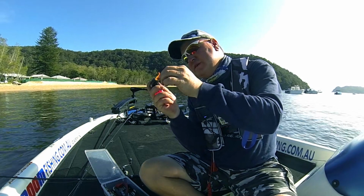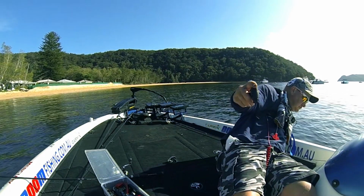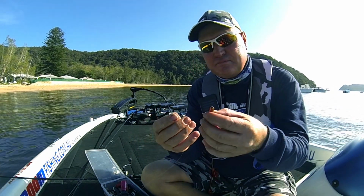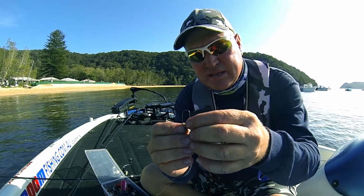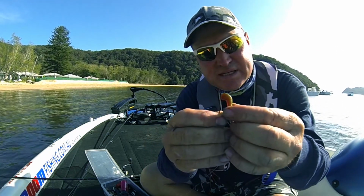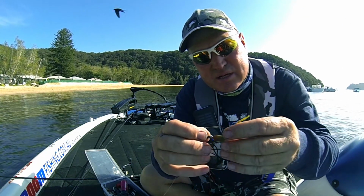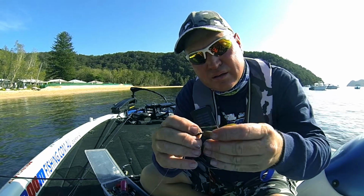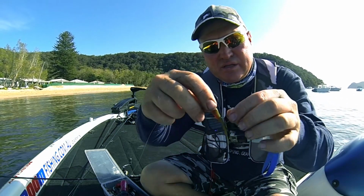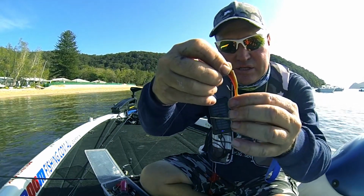So, keeping the options open for all the species though. Again I'm just threading that straight down, squeezing it, send it in, and then send it. Just keep squeezing, get that all the way until you've got your length that's going to work. I believe I'm spot on there, and the jerkbait needs to sit nice and straight in the water, very importantly, so don't overdo it or underdo it. You've got to get it just right.